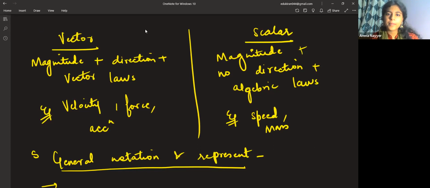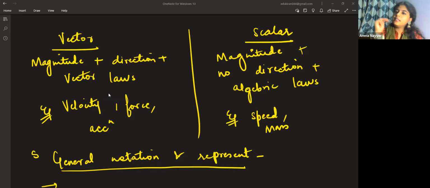No idea. See, I'll tell you. It's actually that it doesn't obey these vector laws. You cannot apply the vector laws for current. So despite having a particular direction for its positive and negative charges, we keep electric current under scalar quantities. This you will do in detail in class 12, but just for your knowledge, remember that if a quantity like current comes and it has a direction, should you put it under scalar or vector? The answer is scalar only, despite having direction, because it doesn't obey the vector law. So I am trying to tell you the importance of obeying the vector laws.